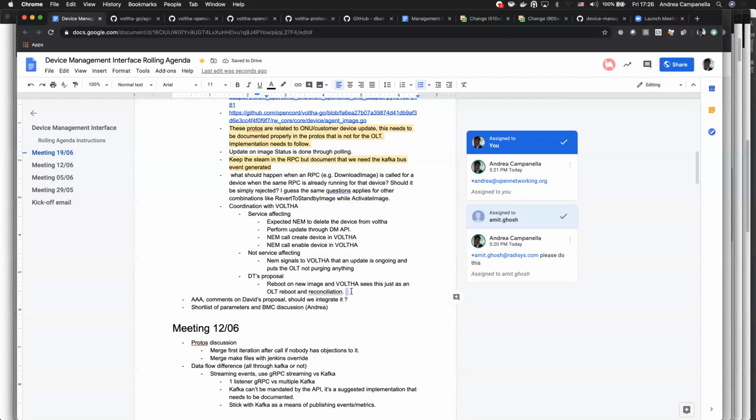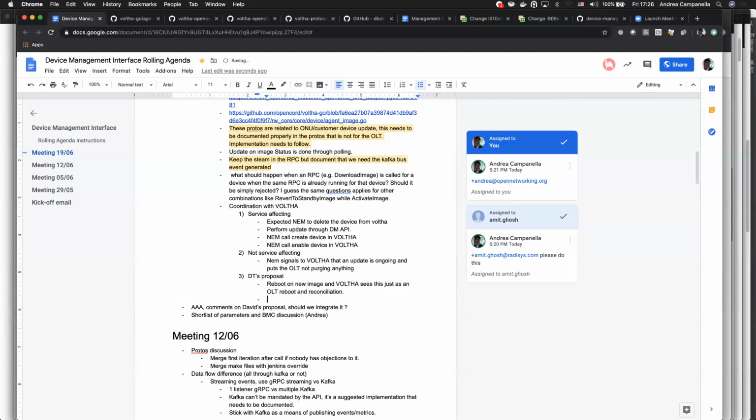Yeah, this looks fine to me. Well, currently at the moment we do purge stuff on the OLT on reboot, so it's basically the first one. No, but we don't delete the OLT. We don't delete the OLT, but we do clear flows. Yeah, but that happens as part of the reboot workflow. So it's nothing specifically that we need to do for a software upgrade in Volta.